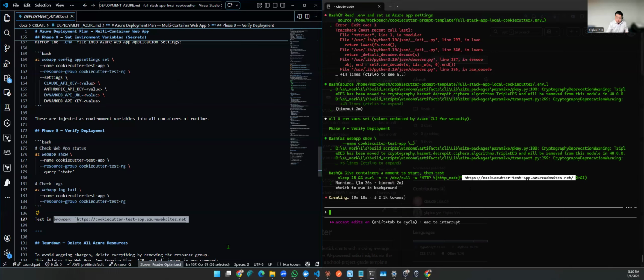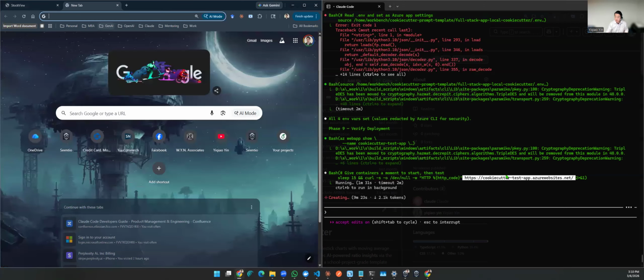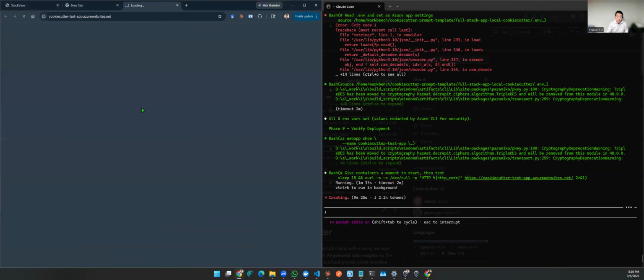And if you're anxious, you can probably go to your browser and just test it out yourself. Like for example, you can probably grab this and see if it's even working. If it's loading, then it's loading, then you still gotta wait a little bit, because this is the first time we're doing this, and it could definitely take a little bit.